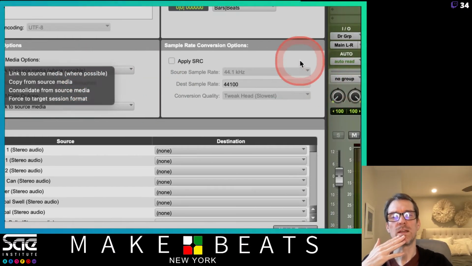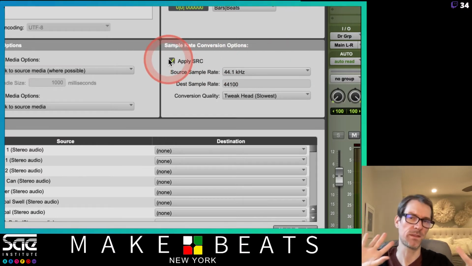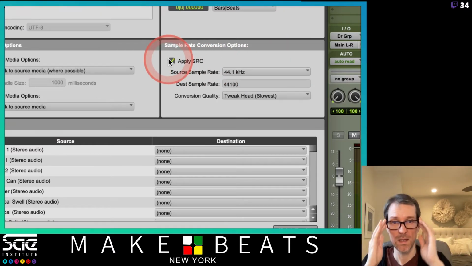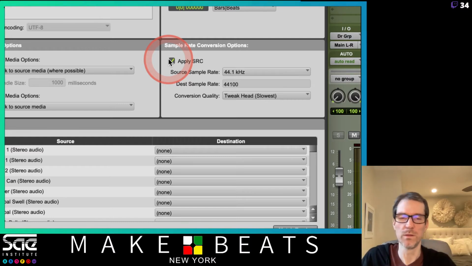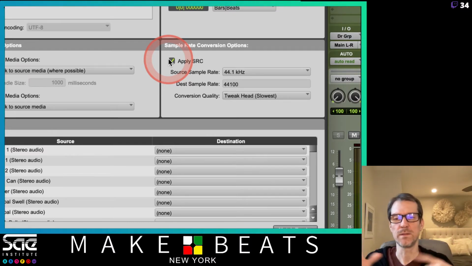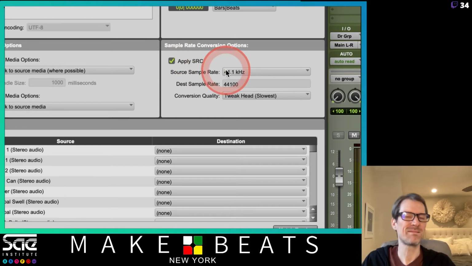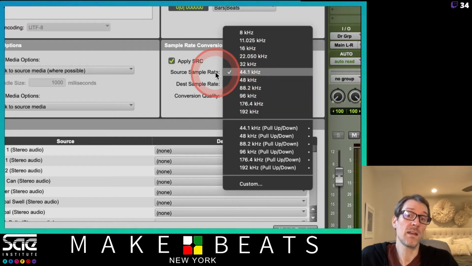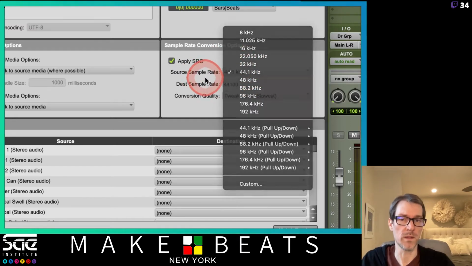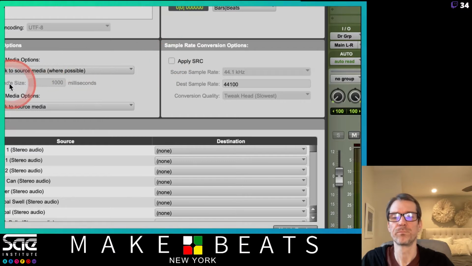And then we have our sample rate conversion. Again, if you want everything to be the same sample rate, you can force it to be. But remember that Pro Tools, Logic, and Ableton Live can actually use different bit depths in different sessions. Sample rates, though, Pro Tools may still have a little bit of a weird issue with that. So you may want to force it if you know the sample rates are different. Hopefully they're not, but if they are, you can force it using sample rate conversion here.